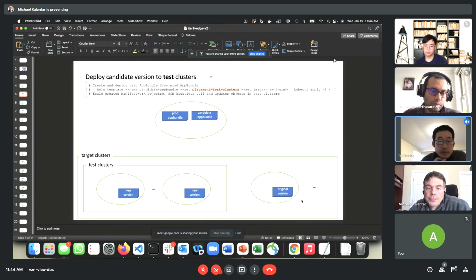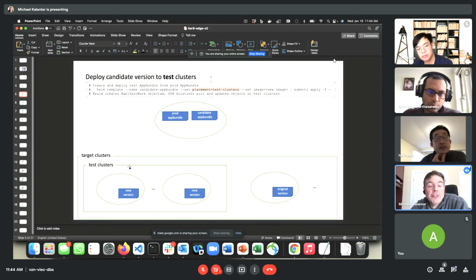So Michael, you mentioned that there's an app bundle controller, right? So that watches the app bundles getting created and then creates these work manifests. So now that you have 2 app bundles, the original one and the candidate one, the controller knows how to create a single? No, it's creating 2 manifest work objects. This one created a manifest work object for each cluster.